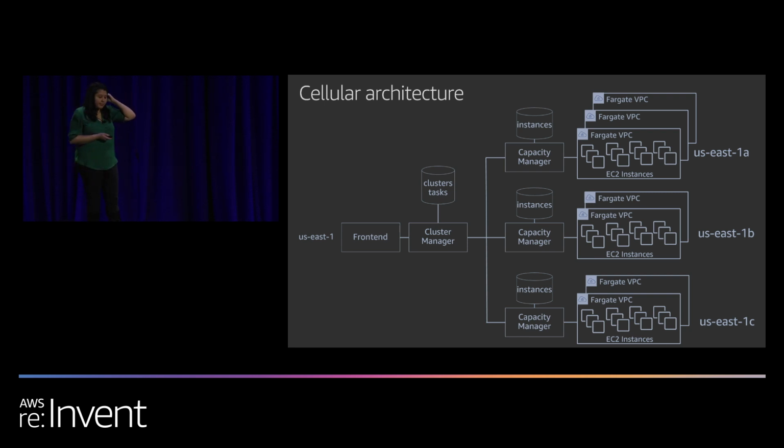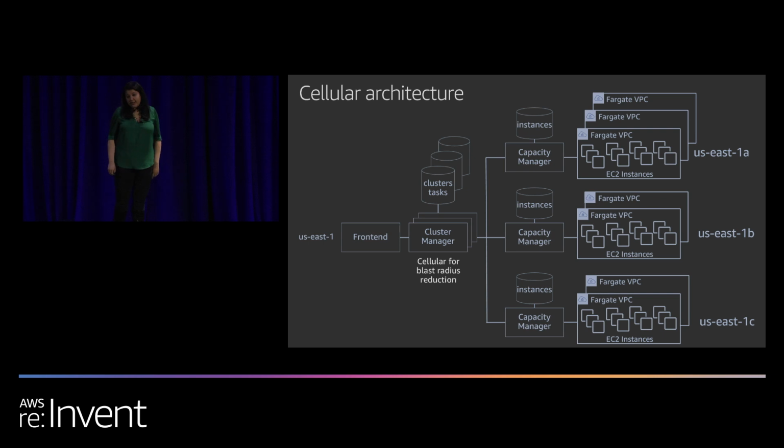That's still a pretty big, important service in our stack, and it's keeping state. It has a database. And it's a little bit of an eyesore that we still have a single box there for the entire region. So what we did is that we applied cellular architecture to the actual service and its database. We run multiple copies of the cluster manager service, and each cellular cluster manager service is responsible for a subset of the clusters. Again, this was done in an effort to reduce blast radius.